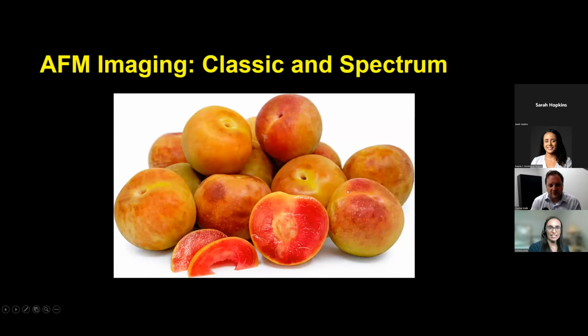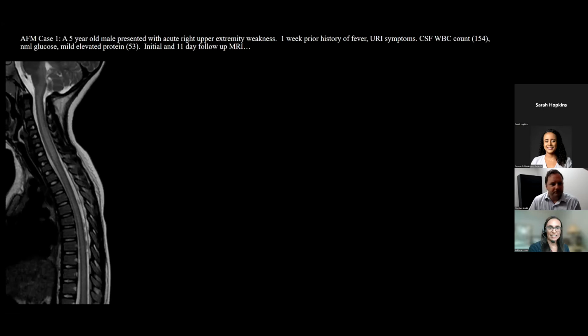Okay, so before we start, I want to talk about how AFM imaging does have some classical patterns that we'll see, but it's also a spectrum. I don't know how often you go into a grocery store, but maybe this year I finally realized there's a mix of a plum and an apricot. So sometimes AFM has a plum-like pattern, which is very classic, but sometimes there are other features that look like some other diagnoses that get blended in with what we want to be AFM and turns into our pluot. So we have to be ready for a little bit of variance in what the classical patterns should be, but I'm going to show you predominantly a lot of classical patterns today.